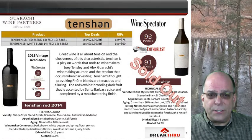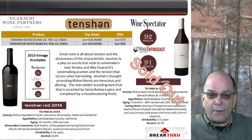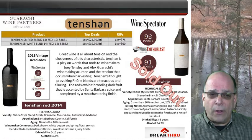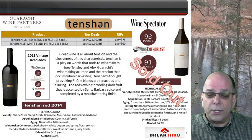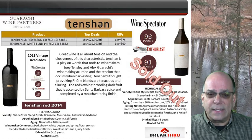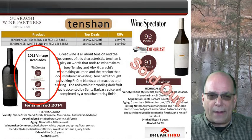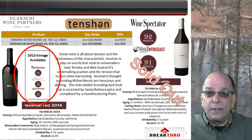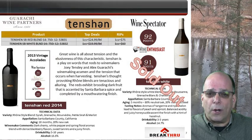Tension is a super premium blend from Garaci Wine Partners. The Tension 2014 Red is the new vintage release following the fantastically successful 2013 super premium blend that rocked last fall. It's a Rhone-style blend from Santa Barbara County, with a breakthrough labyrinth package design that also repeats on the outer shipper. Handcrafted by Joey Tensley, a Santa Barbara cult winemaker, the previous vintage scored 90–92 in Wine Advocate and 92 points in Wine Spectator. The 2014 has yet to score, but when it does, I expect it to blow right out. Pricing is $24.99 wrap-up on one case with a rip of $75 on one — the same deal as the prior vintage.